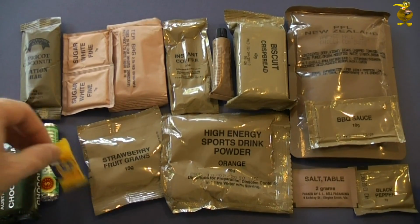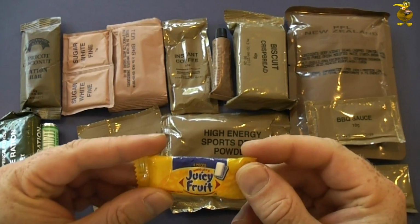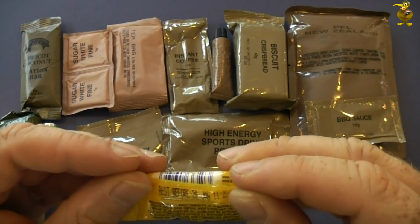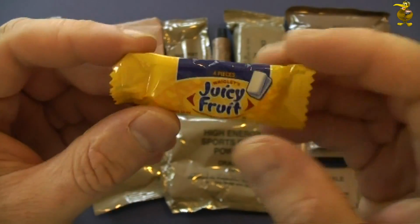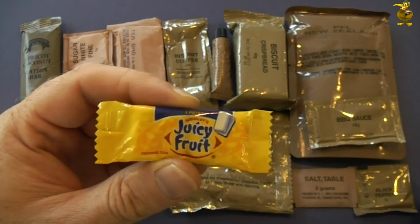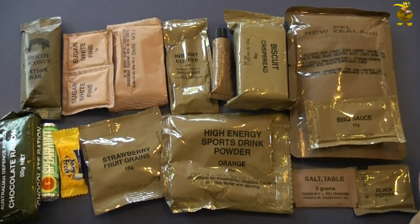What I do find interesting is in a lot of rations you get sort of sugar-free dental type gum, and I believe that, yeah, main ingredient sugar there, so it's just a little bit odd that they wouldn't include sugar-free gum for if you can't get your toothbrush out. There we go, so that's breakfast.